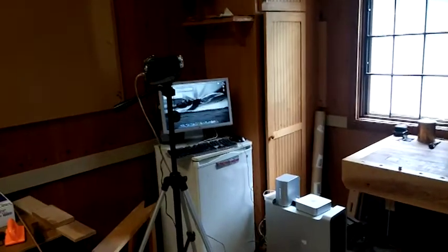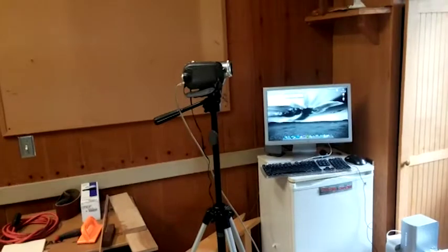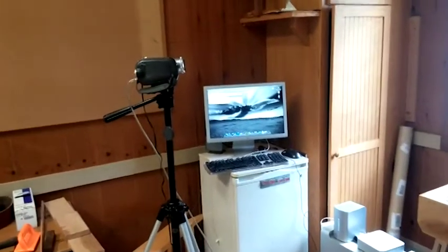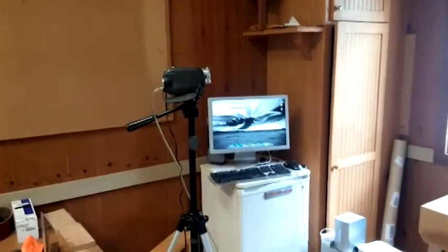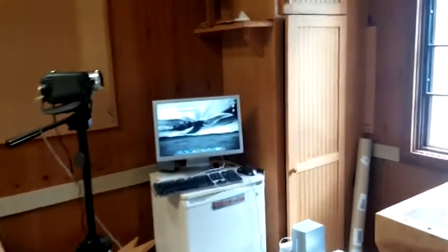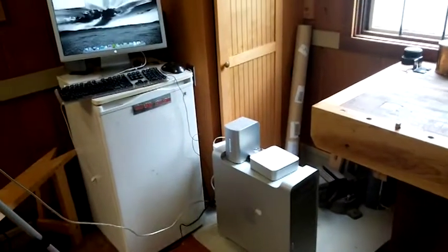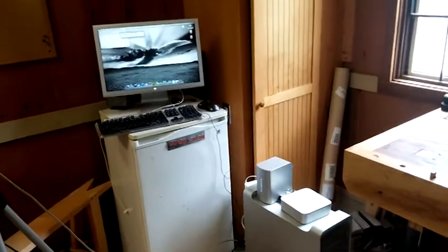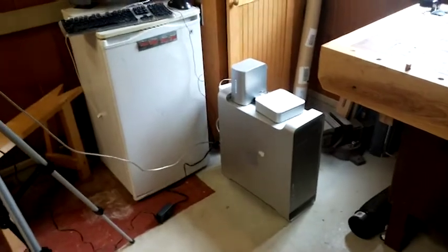After digging through the parts box, this is the setup I ended up with. Got an old DV camera — couldn't find any tapes for it, though there's some stuff I probably really need to transcode and store digitally. We have a firewire cable, the longest one I could find, and I figured I'll just go directly into a computer. I have the Mac mini which has firewire 800, but I don't really have a long firewire 800 to firewire 400 small-pin cable. So we're busting out the old iMac G5.